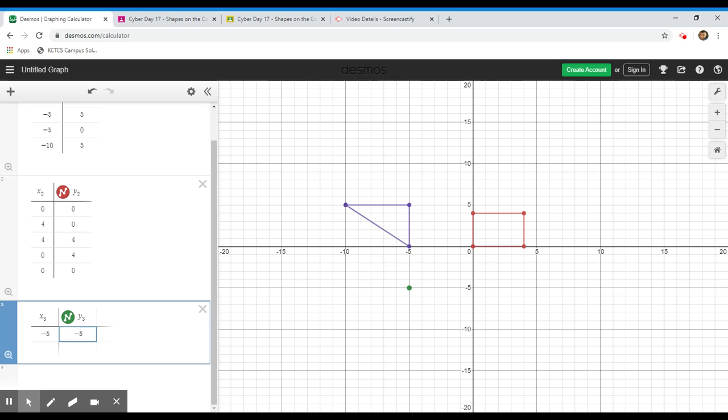Now for a diagonal, we can go -10, -5. Or, sorry, that would be a vertical. Let's say -10, -10. There we go. Now we're going to go back to -5 and go to -10.